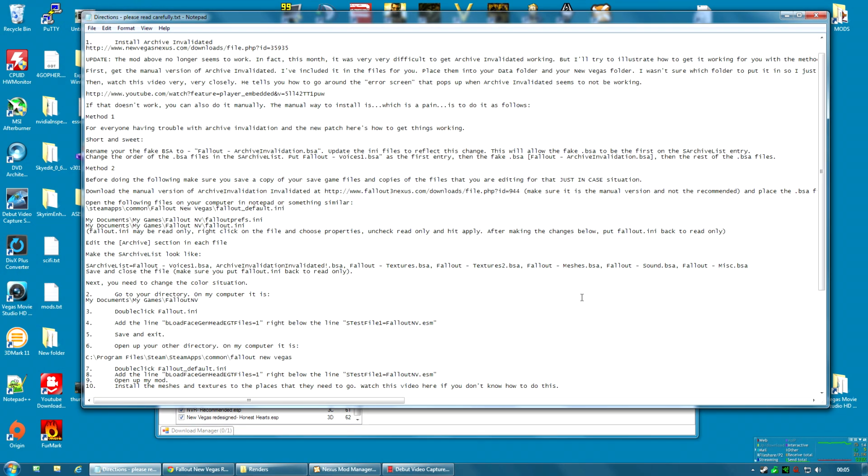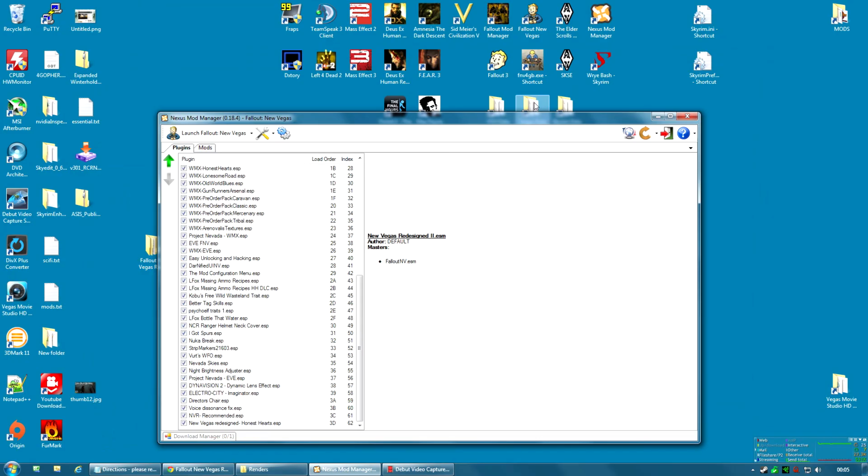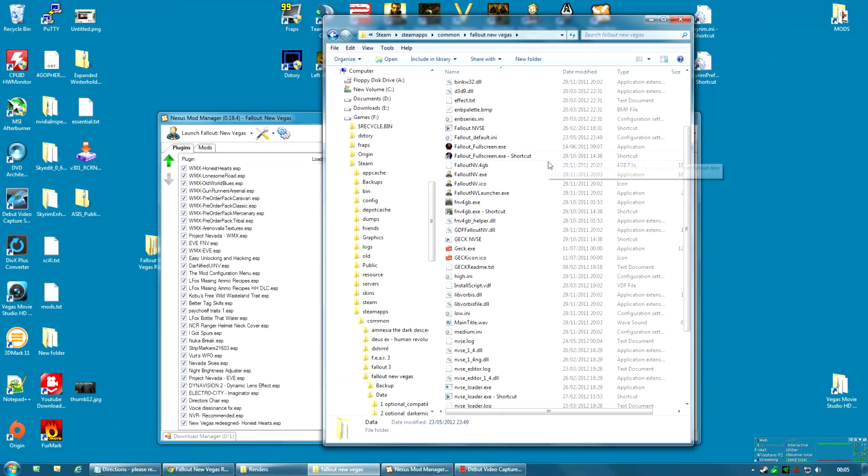Now, you're almost done, but there is one more thing to do, and it is very important. You're going to have to open up 3 files. The first file is not in the data folder, but in the game folder. That is where your Fallout New Vegas executable is.